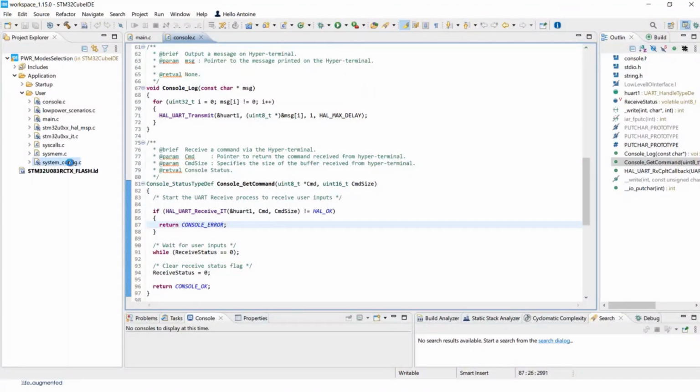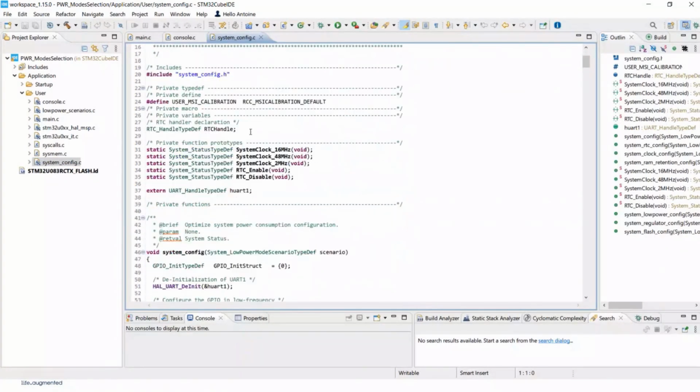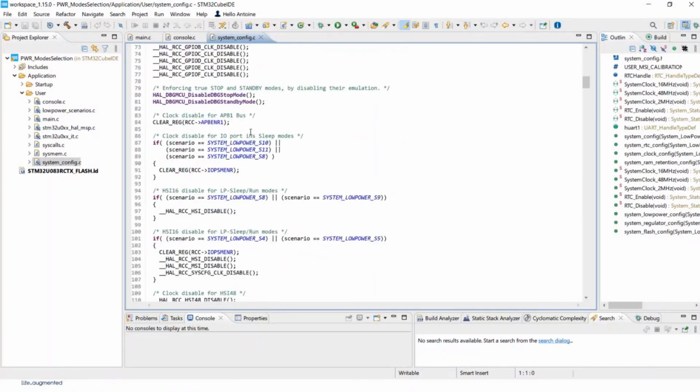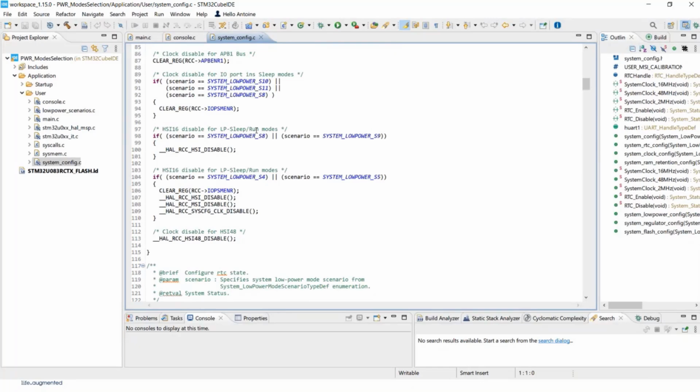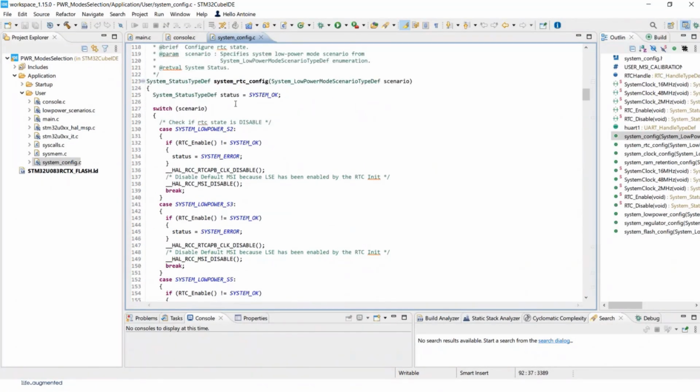And for me, the most interesting part is in the system_config.c file. Inside it, you will find all the configuration for each low power mode. You can see here some different low power modes, system low power mode S10, S11, number 8. And for each, you can have a specific configuration. For example, here I'm in the system RTC config.